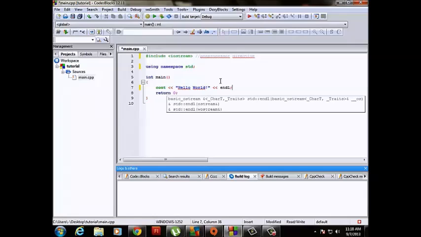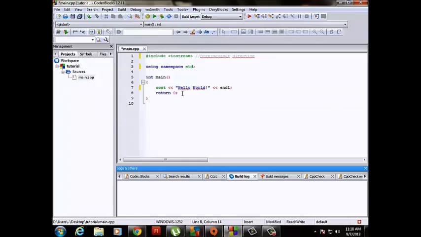What this will do is output endl, which means end line. So if you do this, it'll end the line. Alright, once you do that, the next thing is return 0. What return 0 does is, if it returns 0, it means that the function ran fine with no problems.